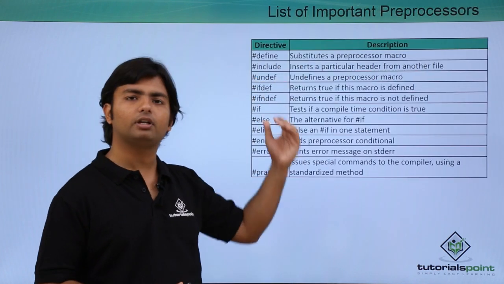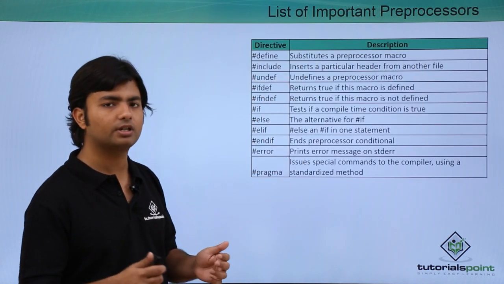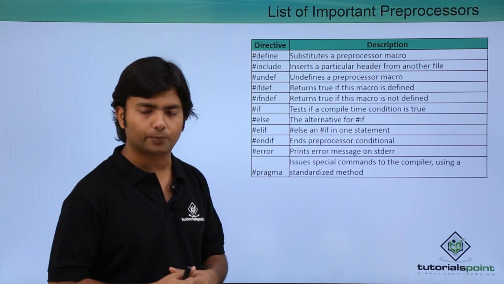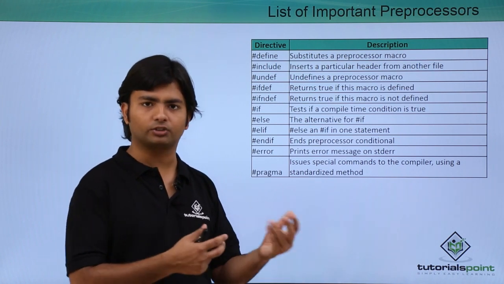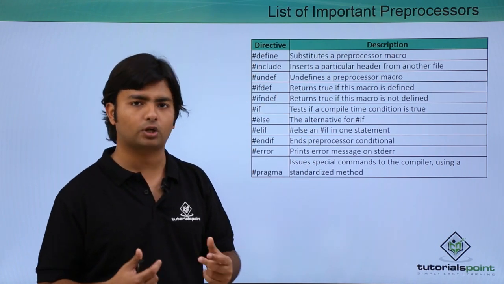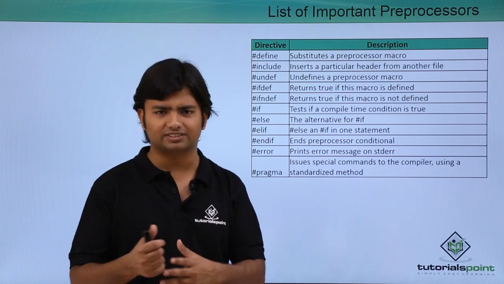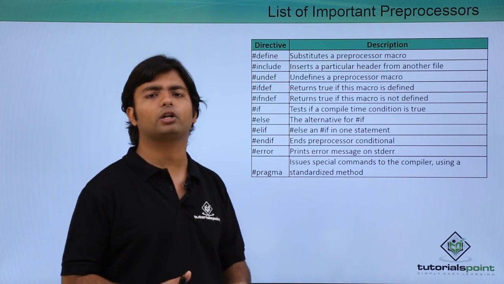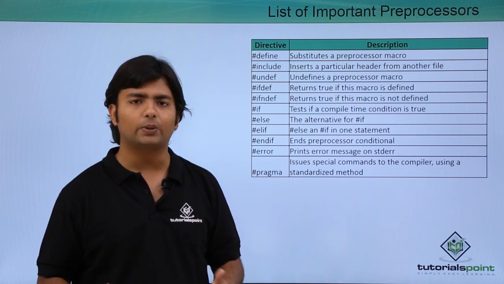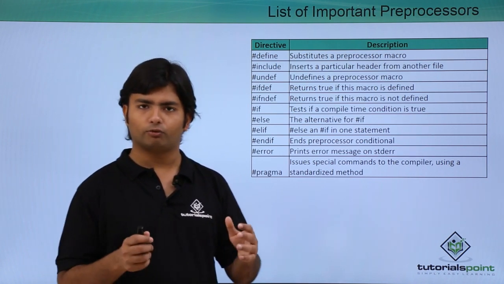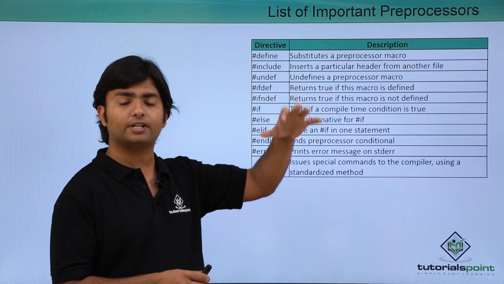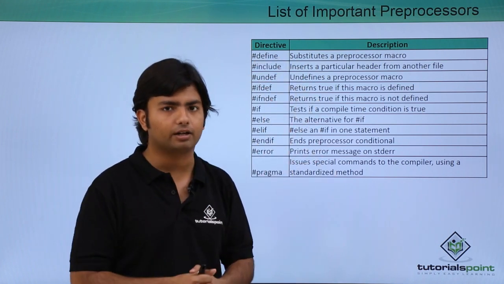Here we have a list of all the preprocessors which can be used in C language, like hash define, which is used for the macro. We have already covered constant things in our C programming. If you want, you can also use this hash define for containing a constant value, but in a different way, which we will discuss later. Hash include, which we use in any other program, like hash include stdio.h, hash include stdlib.h, is for including any header file into your program. Whenever a file is included, that single hash include line will be replaced by all the text which is there inside the header file.